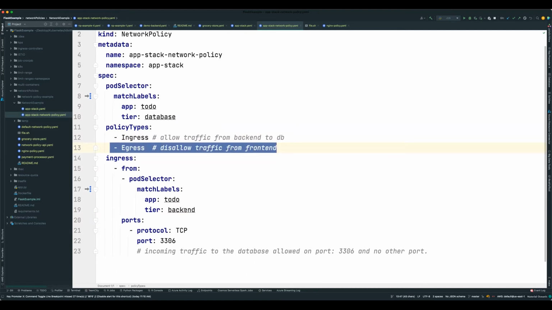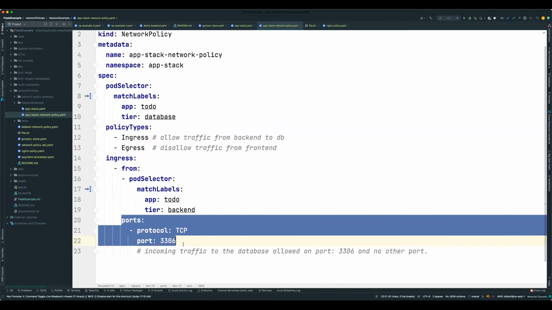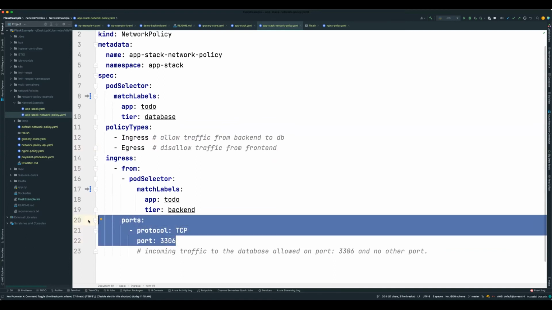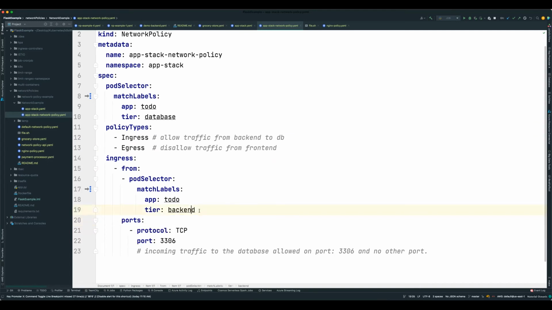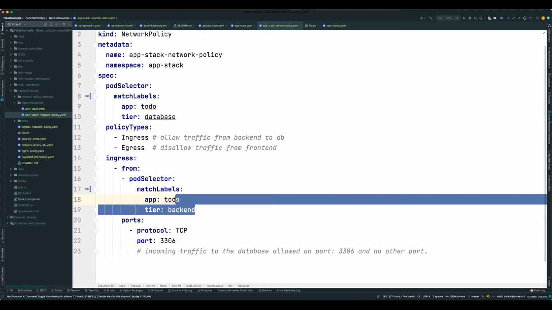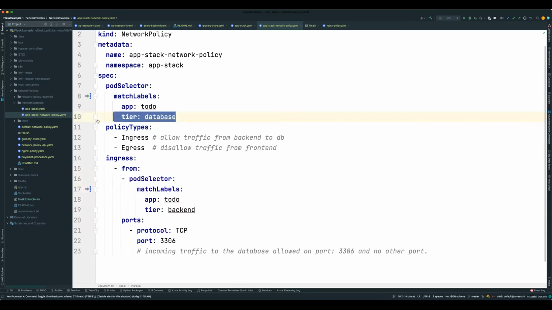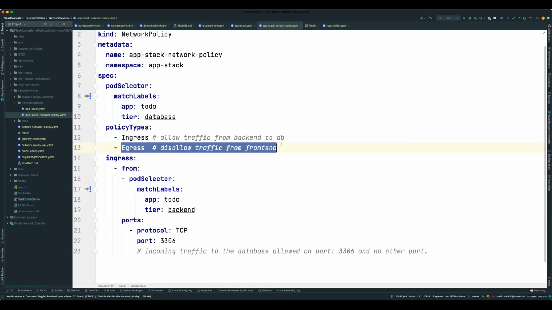And the incoming traffic to the database is allowed on port 3306 and no other port. So just this 3306 port is where we are allowing traffic to our database. So you read it this way: traffic is coming from the backend to the database, and we are disallowing traffic coming from the front end to our database.